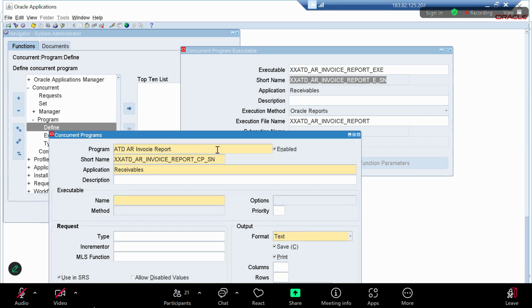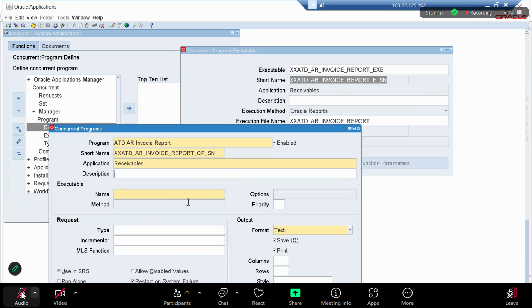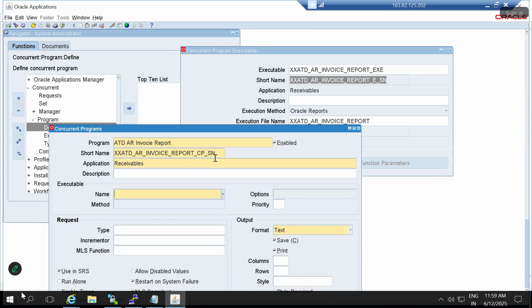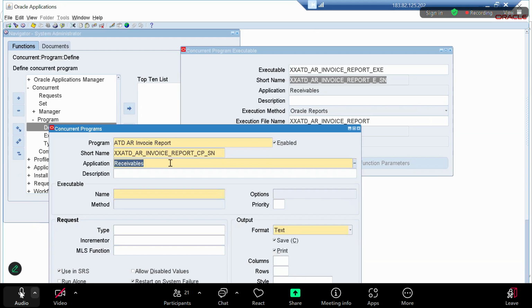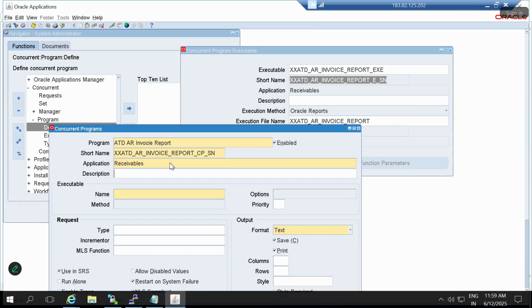Now here, I want to link it to my executable. Please help me here. This is the executable name. You can take a different one also, and Oracle will allow it, but that's wrong. Both should be the same. Even if you take the wrong one, it will work in applications, no problem. But as per the standards, please go with the proper one. That means whatever executable name you take in the executable window, the same thing you have to enter in the concurrent program also. But even if you take a different one, it will support, no problem.